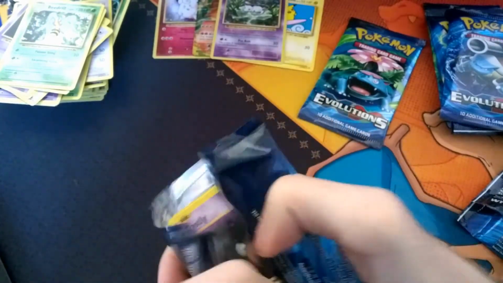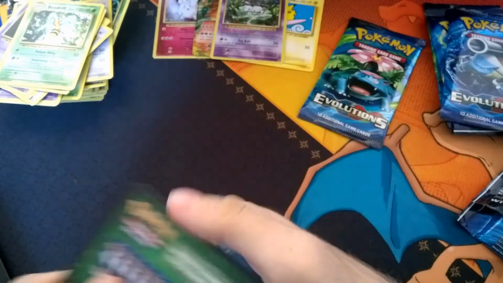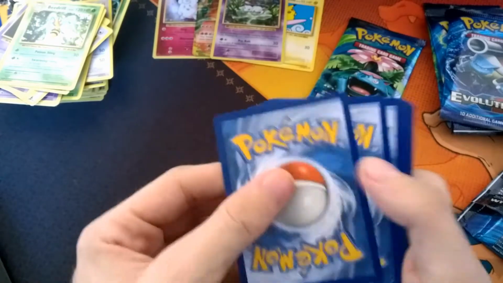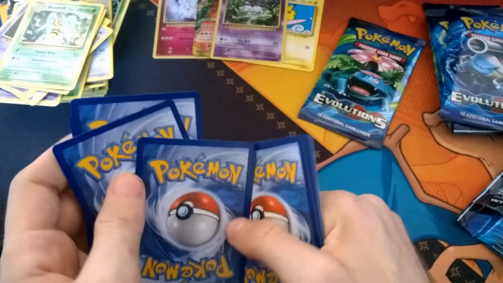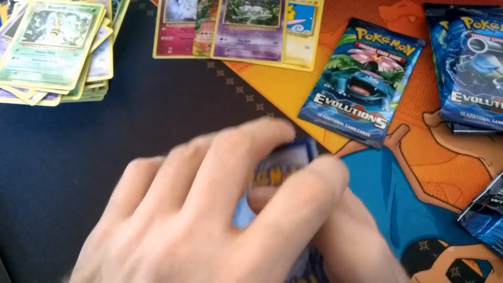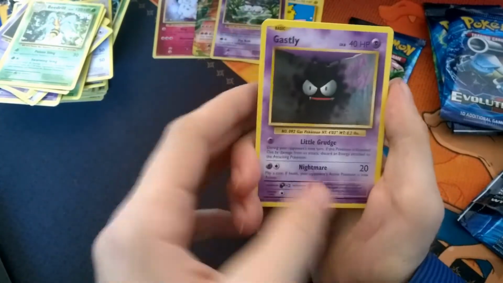So I will be contacting Pokemon later to tell them about it, because that's unacceptable. With every pack ever that I know of, you always get a reverse holo.